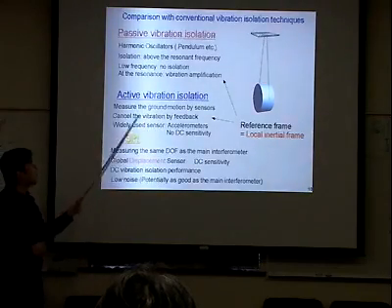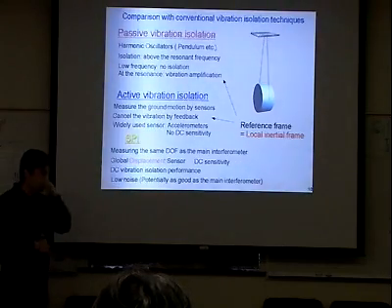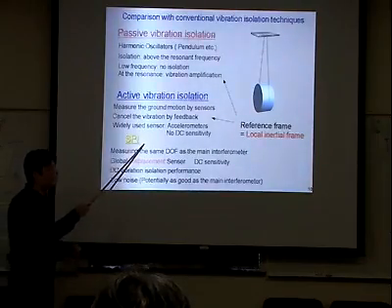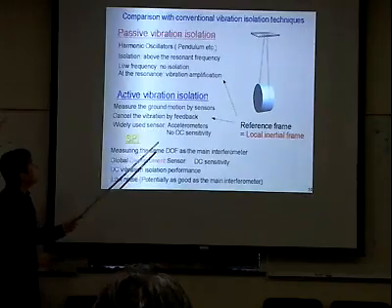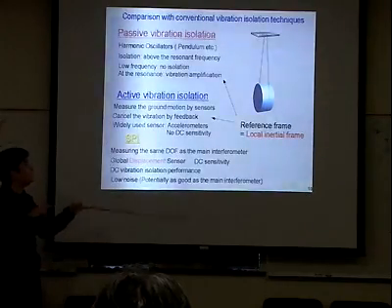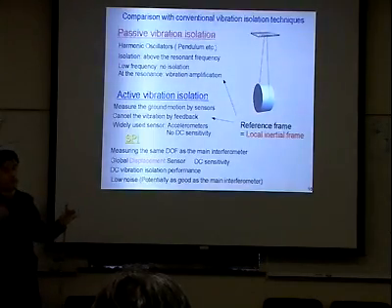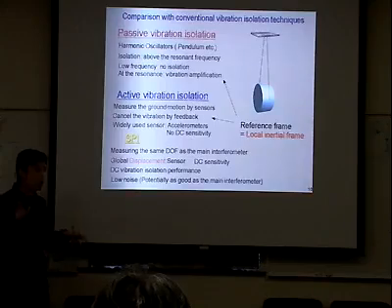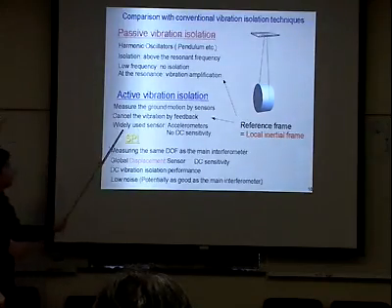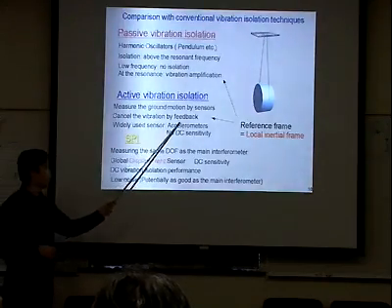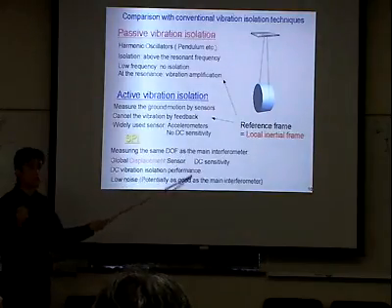And active vibration isolation could mean many things, and it includes the suspension point interferometer. But in general, it measures the ground motion by sensors and cancels this vibration by feeding back to some actuator. It's a very simple idea. And what do we use as the sensor for an active vibration isolation system? Accelerometers.